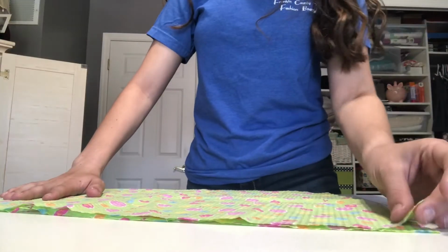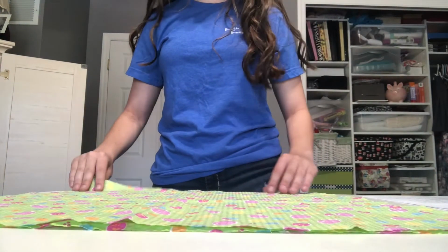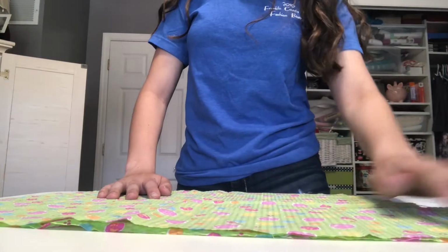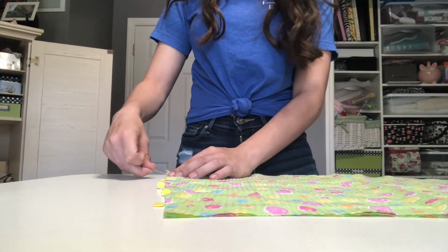I am Piper Brill and I'm the president of Franklin County Fashion Board. Today we will be completing our skirt. We're going to start by putting the right sides together and pinning them together. When you pin, it should be horizontally towards the fabric.